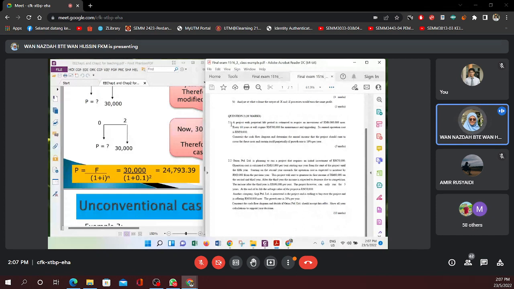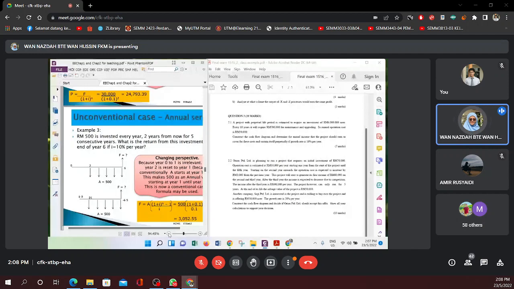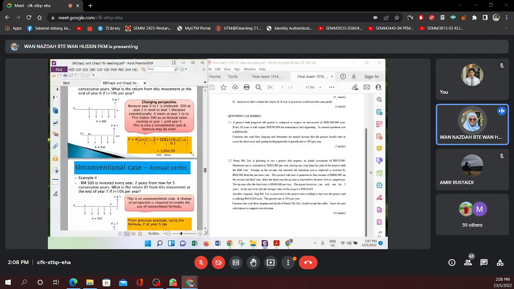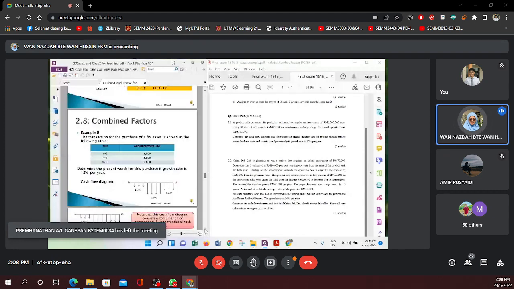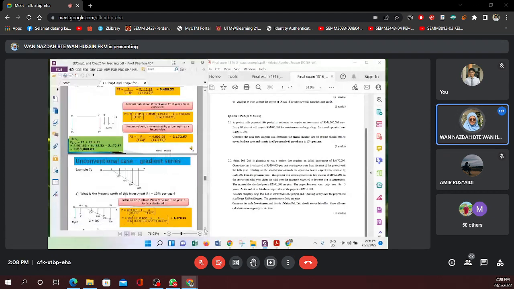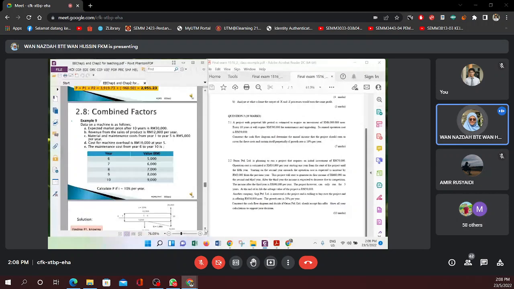For 2.1, it is on capitalized. We will cover this once we have completed the combined factor for the conventional and unconventional. All right, you have this question. Can you read through this question? Remember what you need to do once you have been given the question. You need to formulate the problem. I don't want to solve this problem because it was already solved in an earlier session. You can get the solution for this question from section 5 and 6. I've given you another question so that you can have another flavor.